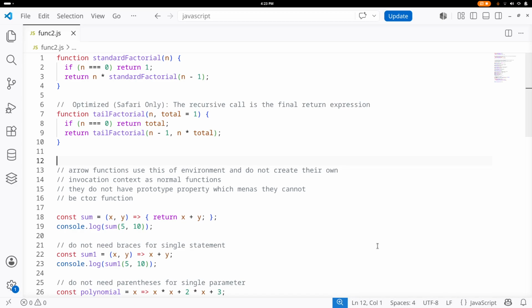Let us take the case of all programming languages. Most functional languages do implement tail recursion. For example, Erlang, Elixir, Lua, OCaml, and Haskell all have tail call optimization.